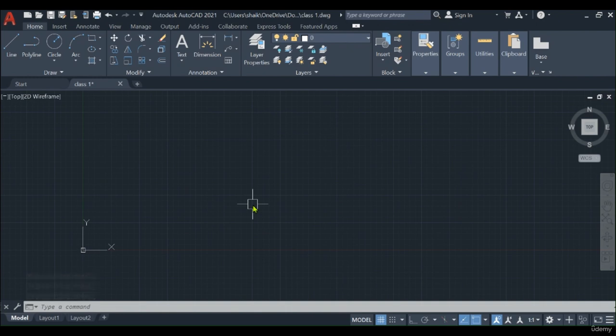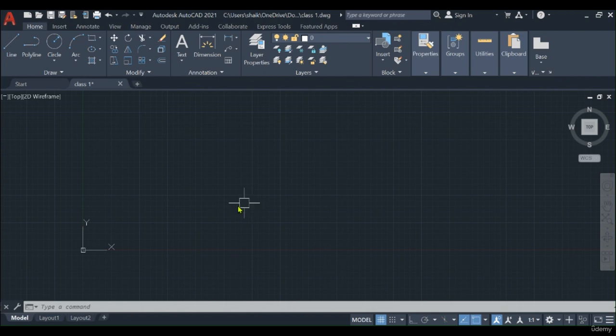So for that, whatever the drawings, always remember this command. Whatever your drawing is in AutoCAD, if it is not visible on the screen, if it is in some other space, and if you are zooming out and still you are not getting it, there is one command that we call the zoom command. If you use that command, whatever things are there will come on the screen, wherever it is.